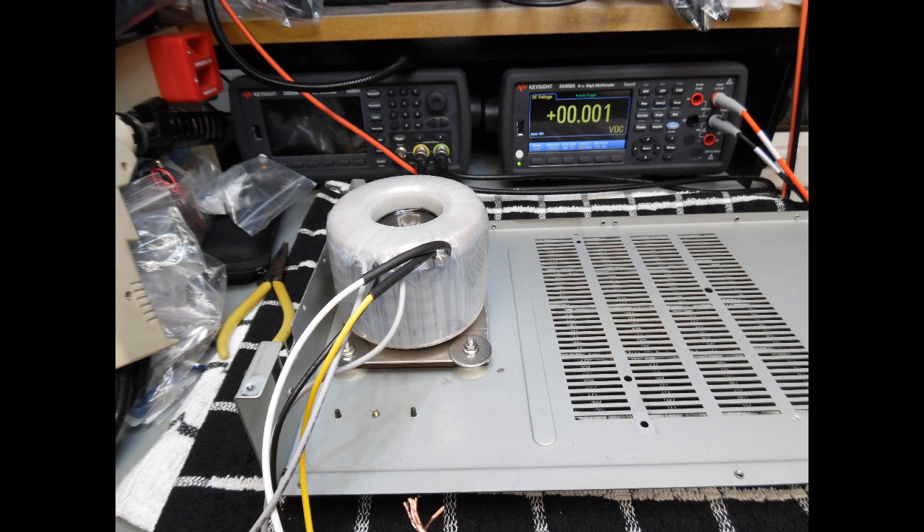The main amplifier board has been removed — there are two screws underneath into the heat sink, and once the back panel is off, a few screws hold the front fascia and approximately four screws underneath, then the complete assembly comes away easily. Because the toroidal transformer is heavy, screws are threaded through the original mounting holes with washers and locking nuts on top to secure it firmly — it won't move even in transit or under vibration.